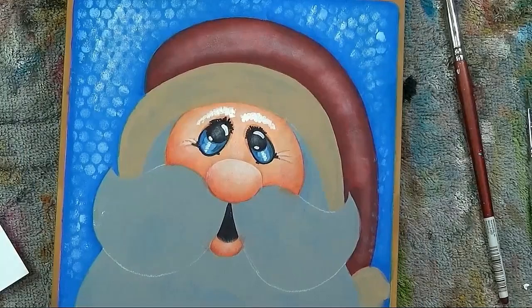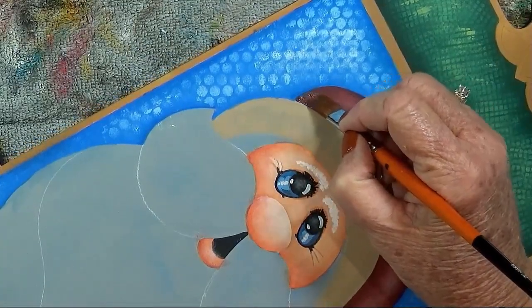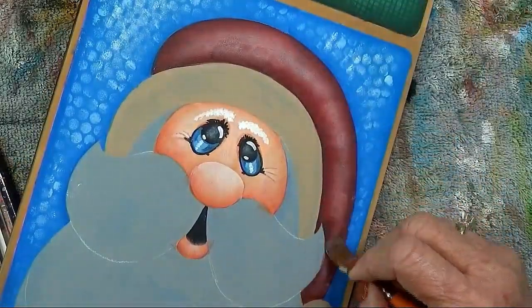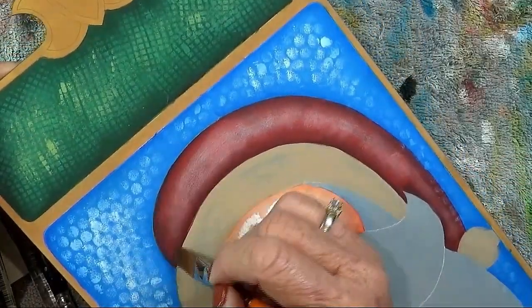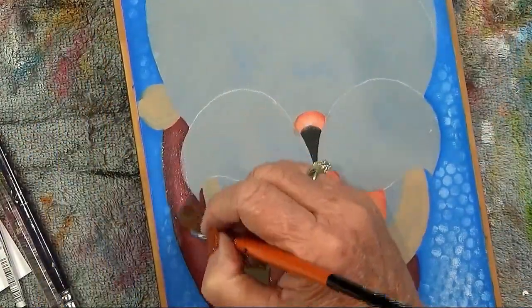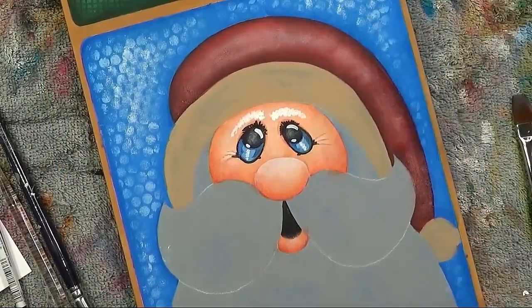All right, so let's do this one more time and see if we can get it a little darker. And I'll do it in the same order that I did it before, and I'll most likely fast forward through this. All right, that's a little darker, and I'm good with that for now.